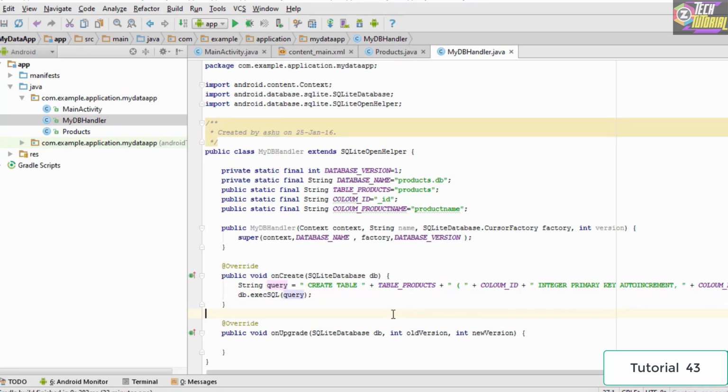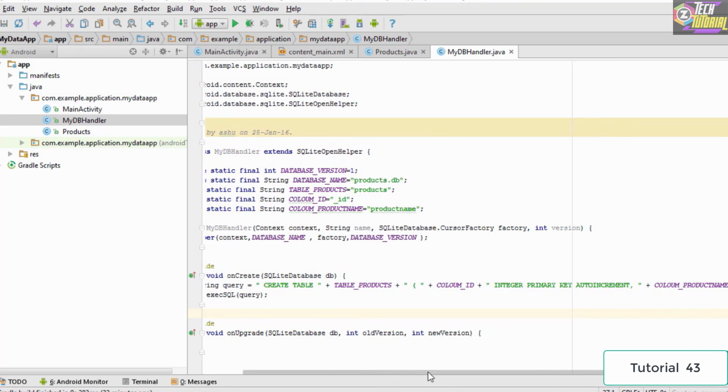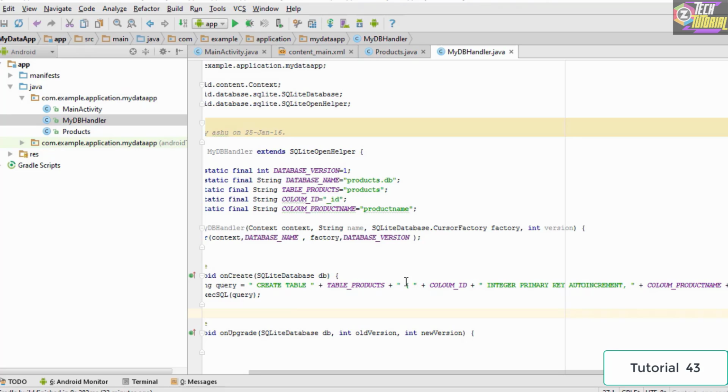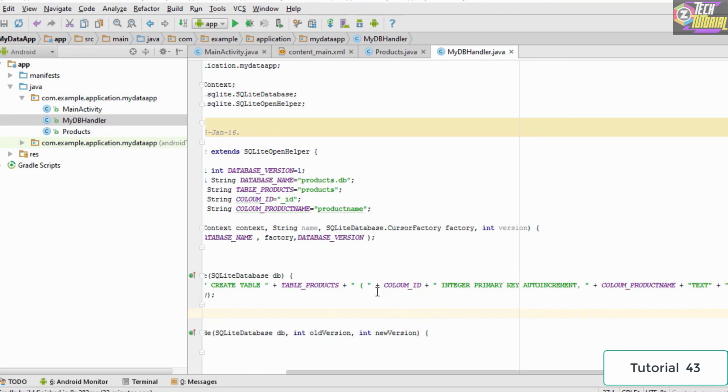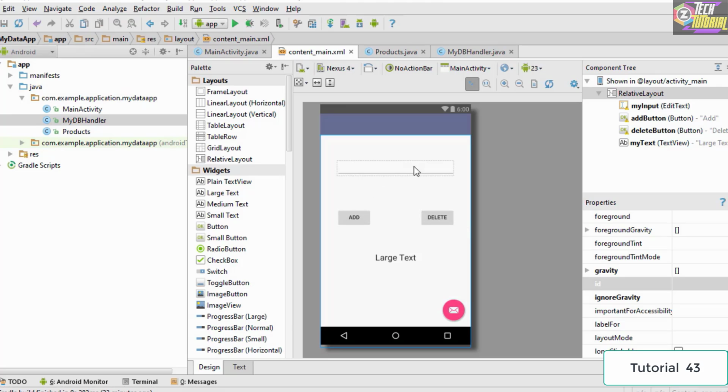Once this is done, it is going to execute this query, and what this query does is create a table, and the name of this table is going to be products, or TABLE_PRODUCTS, and it is going to have two parameters. The first parameter is going to be the column ID, which is automatically going to increment, and it is the primary key. And the next field which we are going to add is the column product name, which is the name which we are going to add by typing over here.